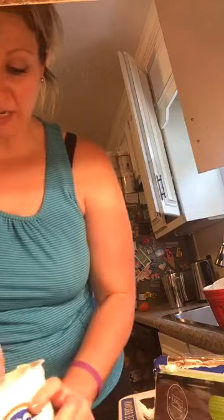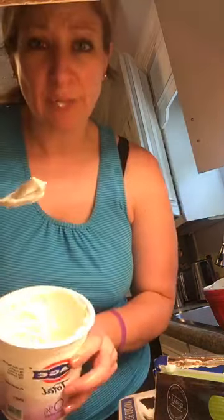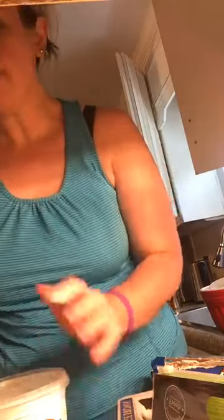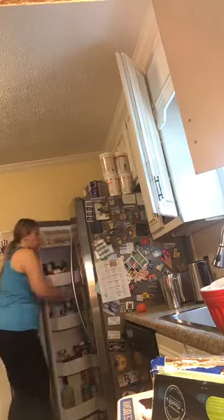I didn't buy any other yogurt, so this is plain yogurt that I've now added a touch of vanilla to. You can see how much I'm tasting — just like a touch, it's more for flavoring. I'm not taking a whole scoop. Then this goes back in the fridge, and so anytime I want yogurt this week I'm going to take it out of this container — it's already pre-made and pre-sweetened. Now I'm chopping vegetables.